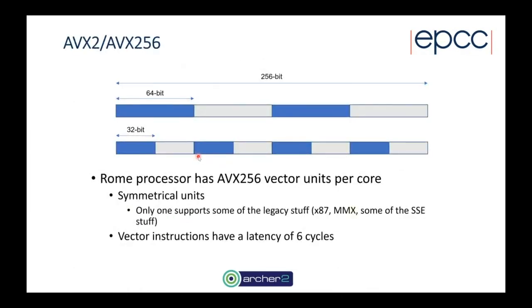And the vector units can also work on different sizes of data. So you don't have to just do double precision numbers. It can also do single precision functionality as well. So you can also do 8 single precision numbers at once, or 4 double precision numbers, or potentially 2 extended precision numbers as well.